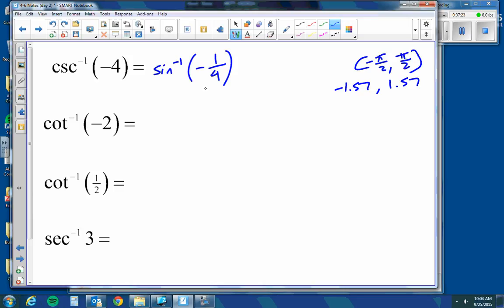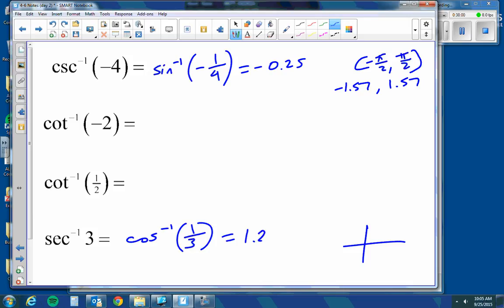It actually should be negative. This is the fourth question answer. What did you get? Negative 0.25? Now, jump down and do this one. Just not exactly, but it is really close. It's that way, actually, when you're close to 0. Here, same way. Just type the function, the other reciprocal, type it in. This time it should be a first quadrant answer. What did you get? Which is less than 1.57, so it is less than 90 degrees.